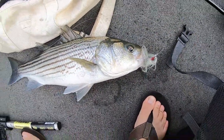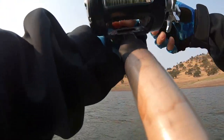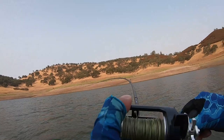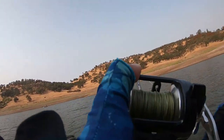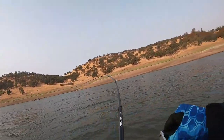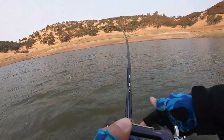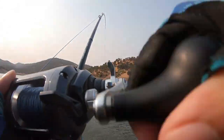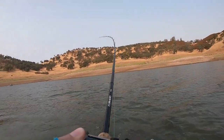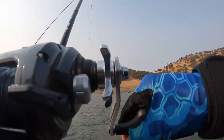It's killer out here. Awesome schoolie striper. Got it. Oh my god, I feel silly with this rod, bro. This reel's on the wrong side. I reel left-handed. Oh man, so I'm using a JoeShowFishing rod, right? And yeah, talking to my YouTubers, and I feel silly. I set the hook and I forgot the handle's on the wrong side.